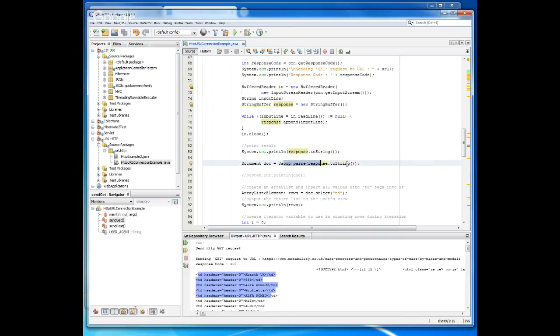So that takes all that data, puts it into this doc variable, and then I use an array list on a rows variable, and I set it equal to the data that's in this document, where a row header is equal to TD. So this select tag tells it to look for anything where the row starts with a TD, and that's where I start to get this data here.